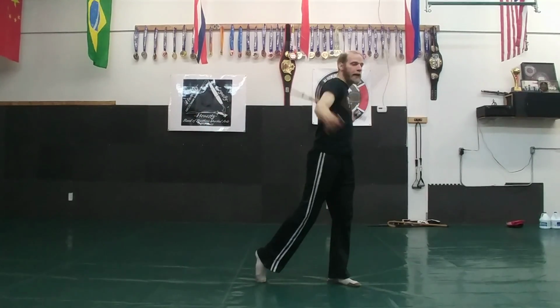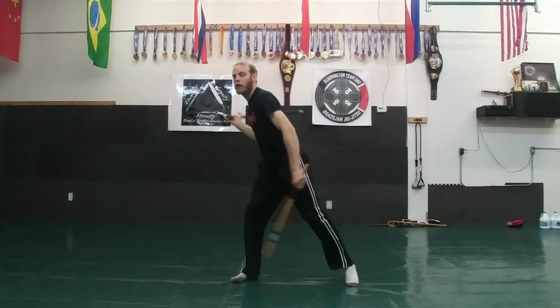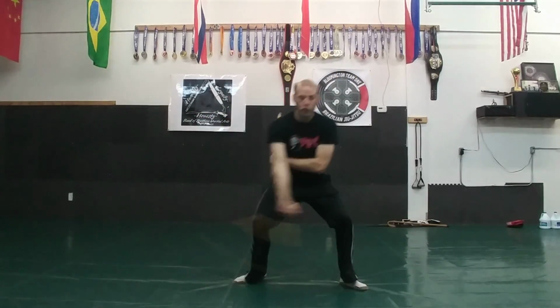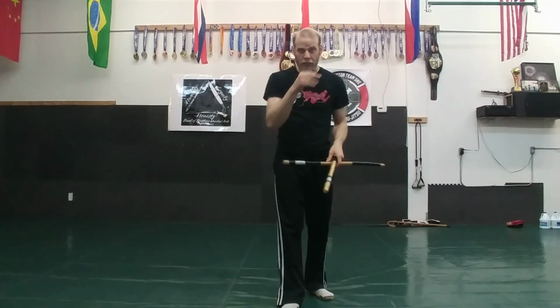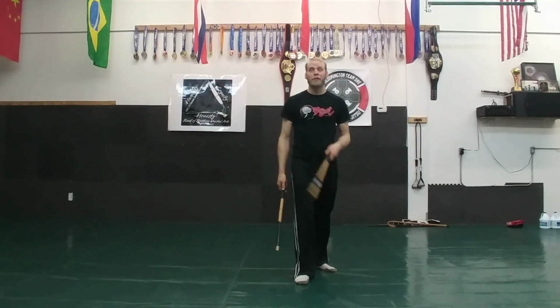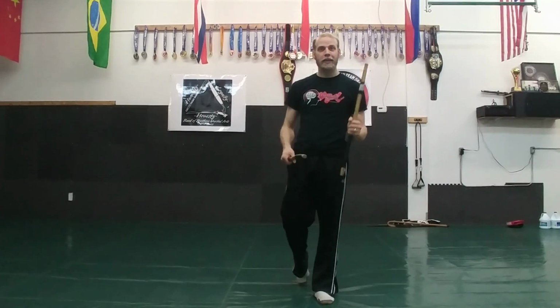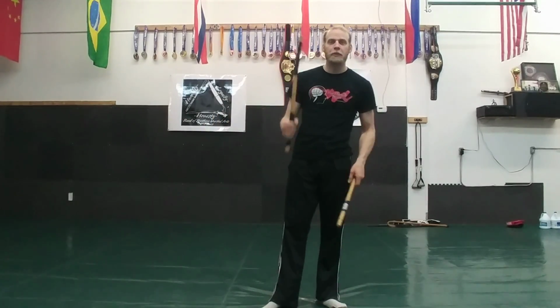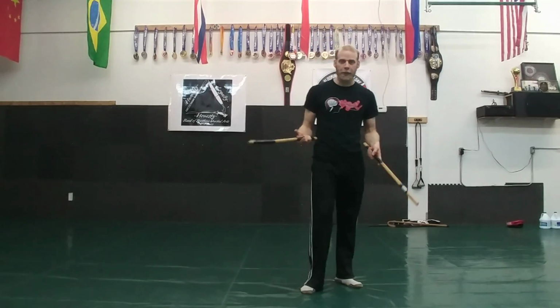Low, high, and high. High, low, low, low, high, high, high, low, low, low, high, high. So obviously, even there, I'm getting a little bit jumbly, trying to watch myself here, make sure I'm framed all right. I'm also trying to make sure I'm doing a pattern that is a little bit confusing. And it's totally okay to feel a little clumsy with this because you probably will be, and it's okay.